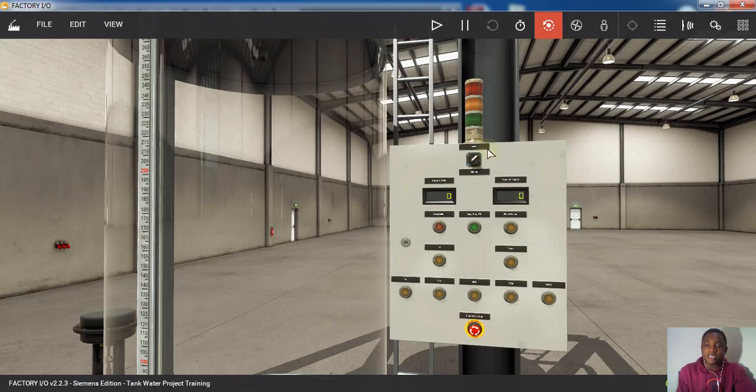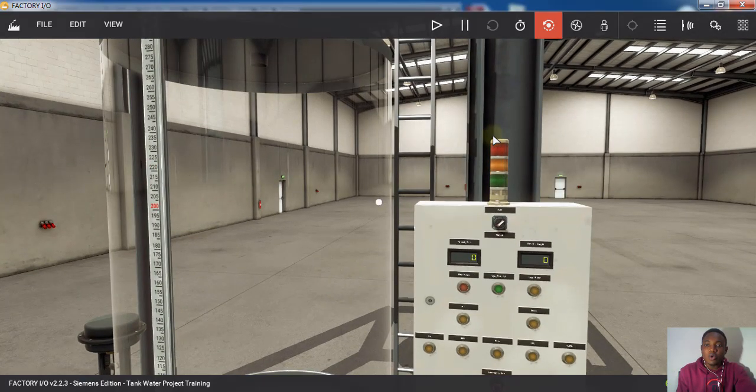And on the panel we have the stack lights. On the stack lights there are 3 indicators. The green is the system run indicator. The yellow, or amber light, is for the reset indicator, while this is for the stop indicator.